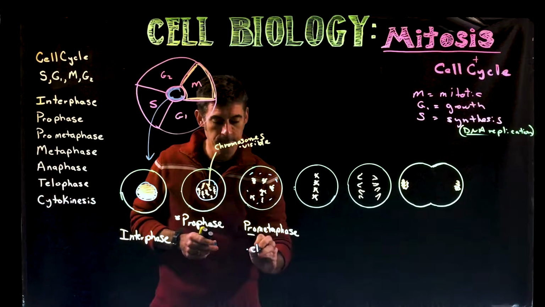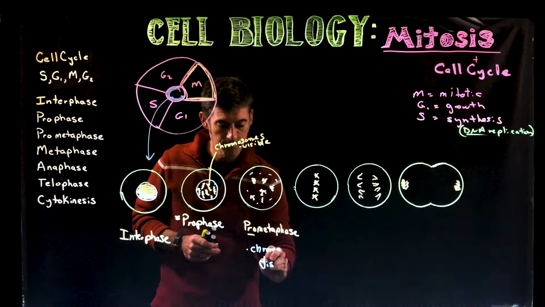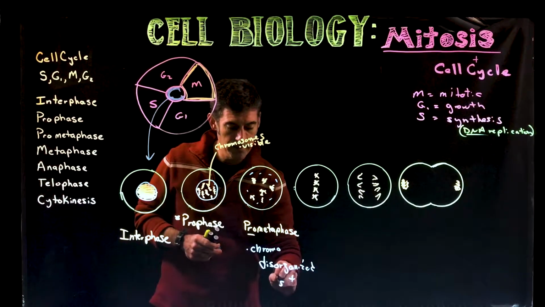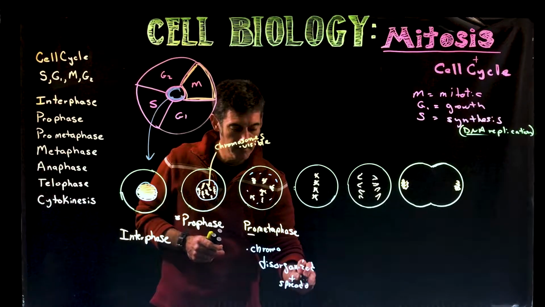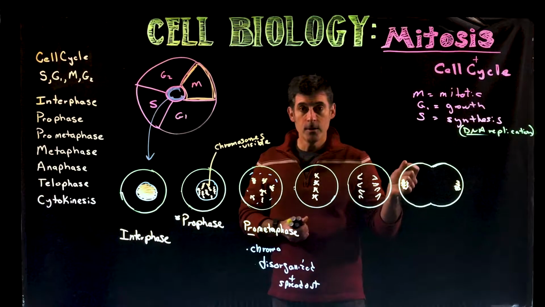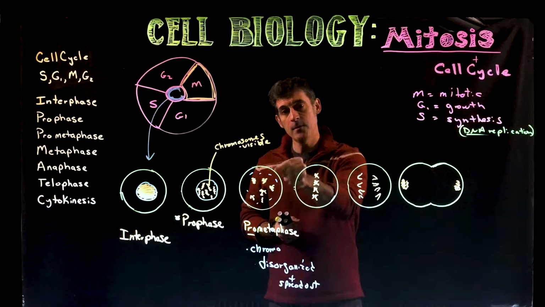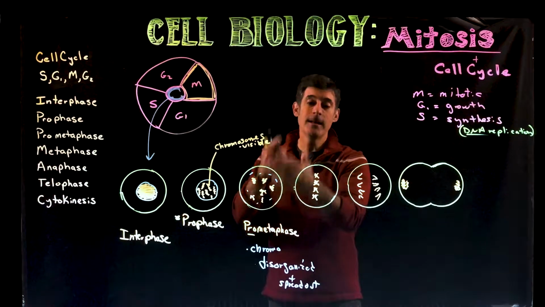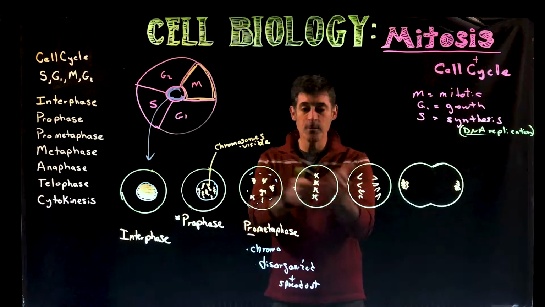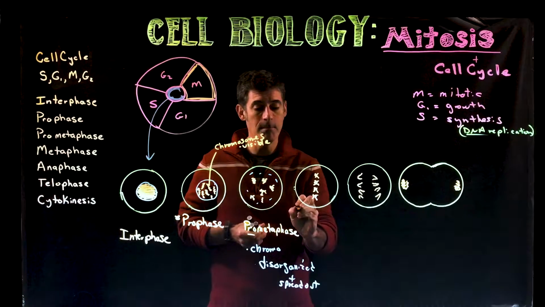So chromosomes are disorganized and spread out. It's during this stage that these kinetochore tubules, which we'll get to, attach to the centromere of the chromatids to begin to organize them into what we see in the next phase. So without this phase, we don't really get the next phase. The next phase is called metaphase.